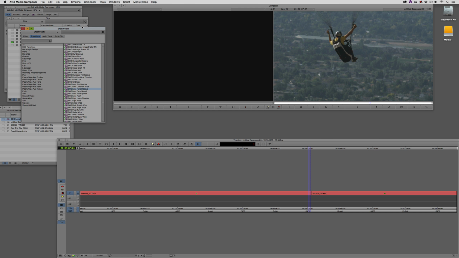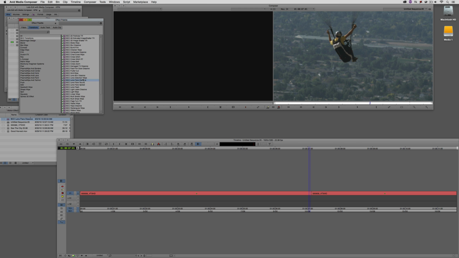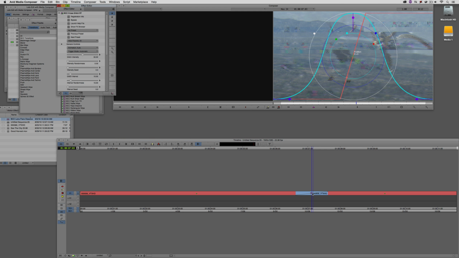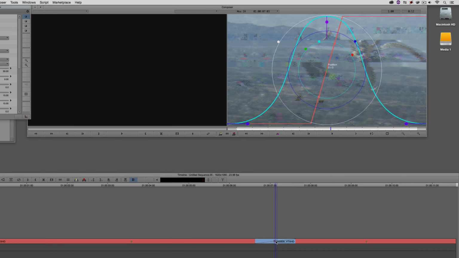Okay, so let me show you one other effect in here. This is another one that I really like, and it's the video glitch effect. Now it's called cross glitch, of course, real time in this case. I'm going to take the cross glitch effect and drag and drop. Now anyone that's familiar with the Boris Continuum Complete effects is going to recognize these specific on-screen widgets.